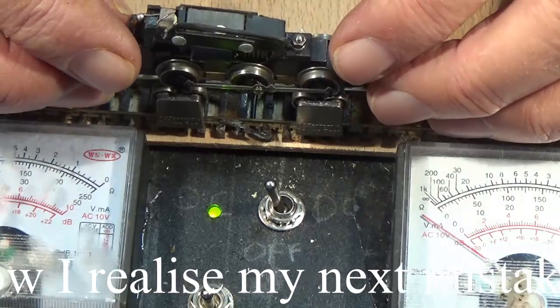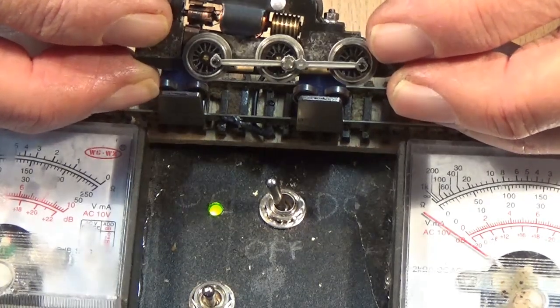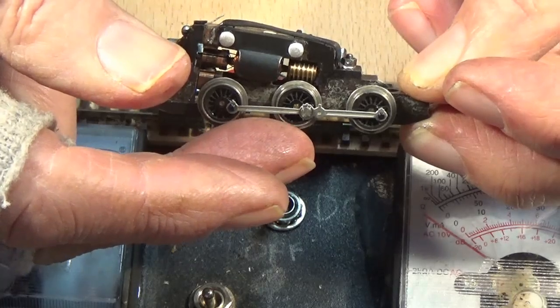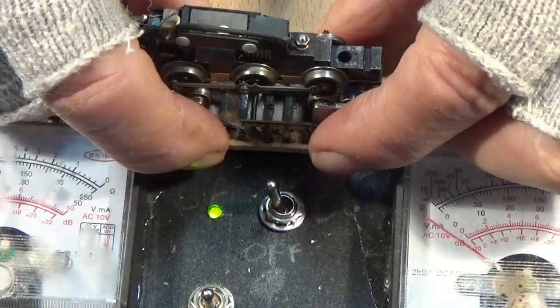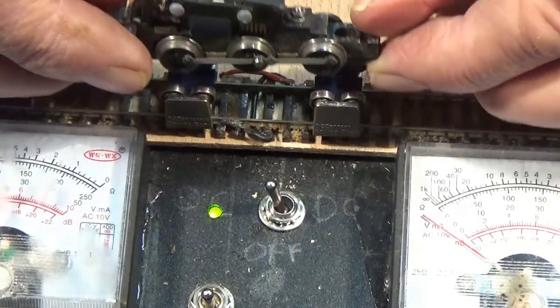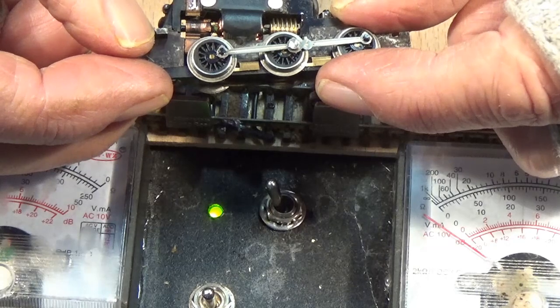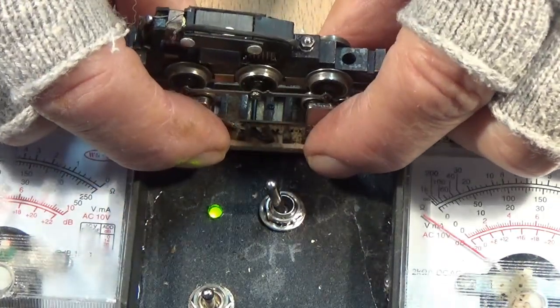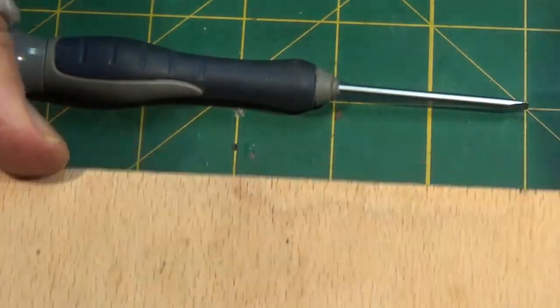Now, the only other thing I can think of that has occurred to me is I wonder if the coupling rods are in the right side. The spacing between the wheels looks the same, but I wonder if the coupling rods... No, that would stop. No, I think that would be a different type of problem we'd get. Although I might just try it, but I'm kind of wondering if this little bobble should be behind the main drive wheel or in front of it. Yes, that might be something worth looking at. But I don't think there's anything really major. So I think I'll reverse the wheels and just put them on the opposite sides, just in case there is that slight difference.